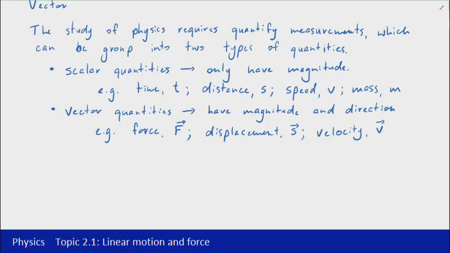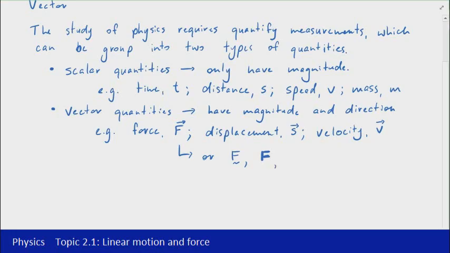I should also mention here that the notation for vectors can vary depending on which source you're looking at. So some other representations that you might see are F with a sort of a little squiggle underneath it. Another alternative would be to have a bold character. But it's a bit hard to write bold, so it's more textbooks or online materials that would use the bold representation.